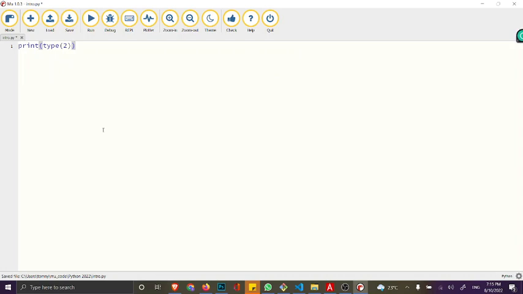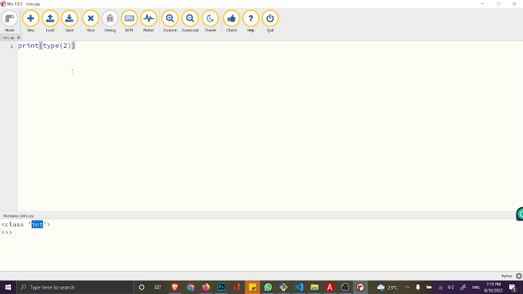If we press Ctrl+S to save and run this, we see class int. In this result, the word class is used in the sense of a category. A type is a category of values. So int is telling you that this is an integer.